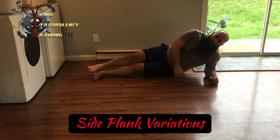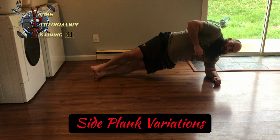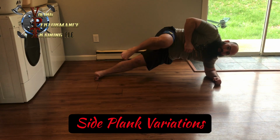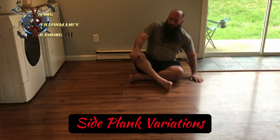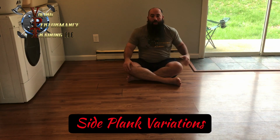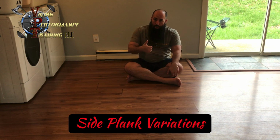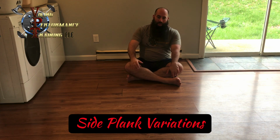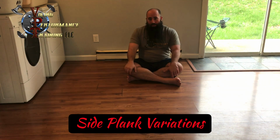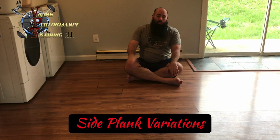And then you also have variations of knee drops. So you're going to be holding this position, hold that knee flexion, or even marching. Similarly, you can do actual leg lifts to go with it. So again, work the side plank in, make sure you got that appropriate activation from your core, from driving that hip upward, and then start working by putting even more pressure on that one leg at a time by working some knee flexions or some leg lifts in. And again, your hips will thank you, your knees will thank you, and your coaches and your teams will thank you because your performance is just going to keep getting better.